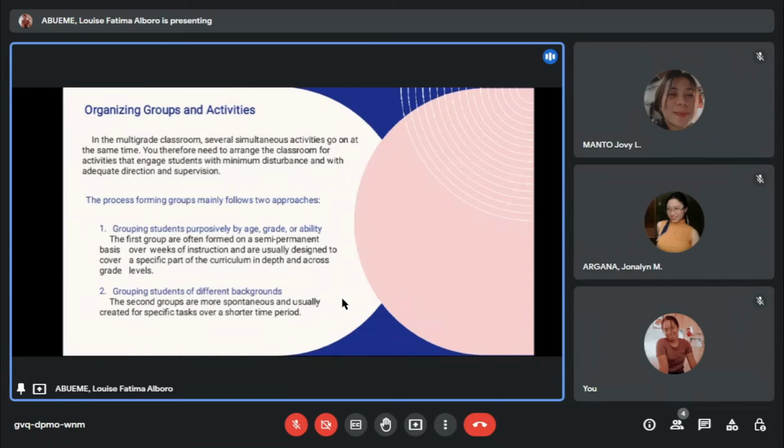To make this more feasible, you can create activities which do not require your direct supervision but rather are based on mixed ability and same ability groups, peer tutoring, and a wide variety and range of individual work assignments such as solving arithmetic sums or practicing handwriting. So in teaching multigrade, in managing the classroom, peer tutoring is a big help.